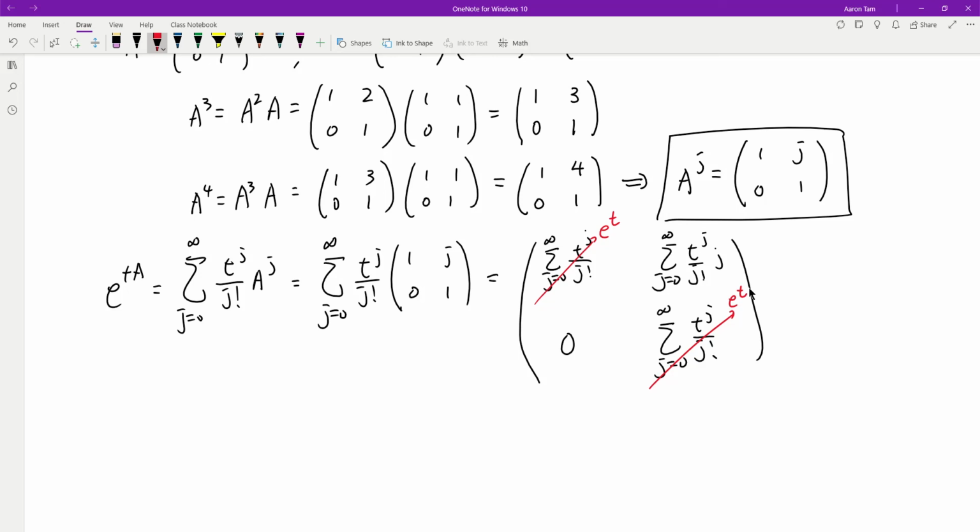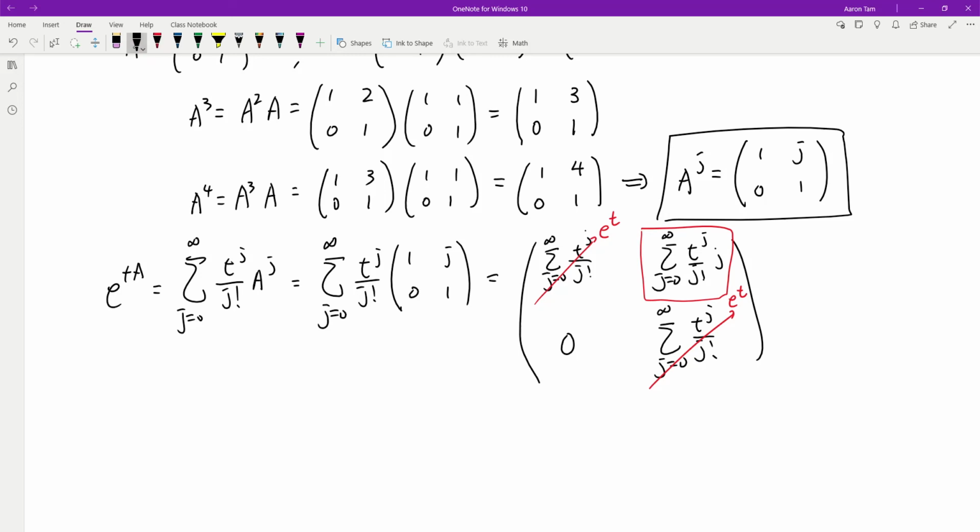Okay, because that's basically what the definition of the exponential function is, except I changed the letter x to the letter t, so therefore it becomes e to the t instead of e to the x. The tricky part is what happened to this one right here. This is the one that we're not sure about because of an extra j there. So what we're going to try to do is figure out how that works.